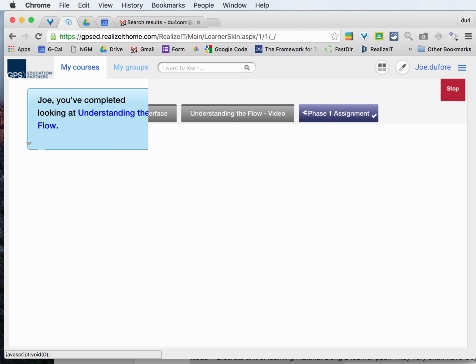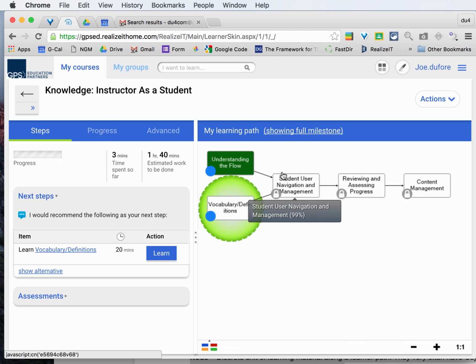See, even though it says I'm done right here, it doesn't know whether I'm ready for the student user navigation or not until my teacher actually goes in and works on the grading rubric associated with that submission. In this case, the grading rubric could have something to do with project work or even tests given face-to-face. But until the grading rubric is actually checked off on and updated by the teacher as satisfactory, it will not allow this gate to open into the next prerequisite node.